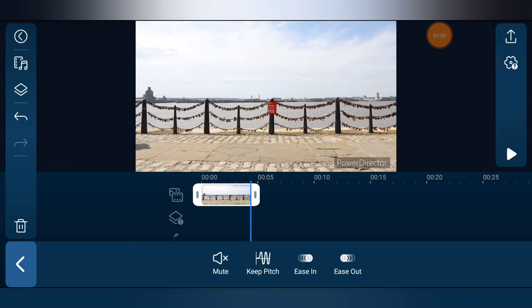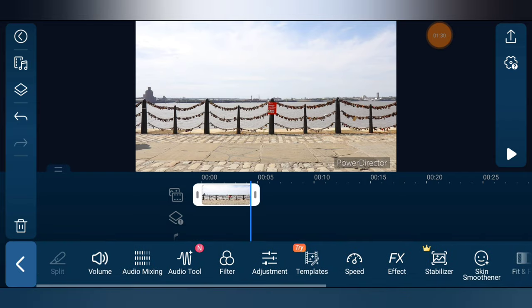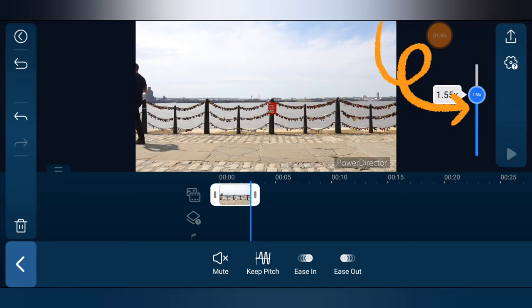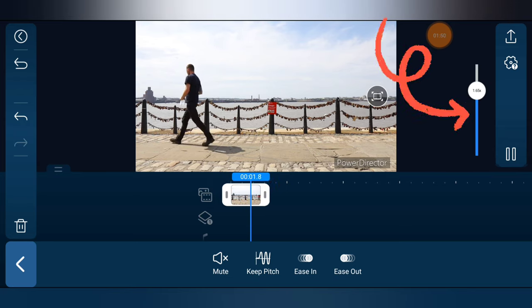Once you tap on that particular icon, once you click on the video, press the pencil icon, you notice where it has speed, right? Click on the speed, and then you notice on this left area, on the property section, where it has 1.00x, right? Go ahead and increase that. Now test the video. You see how fast it is?